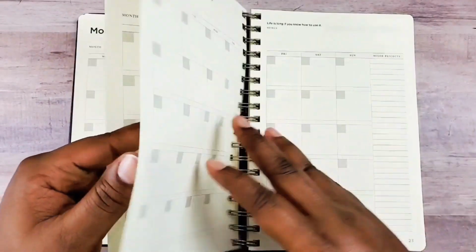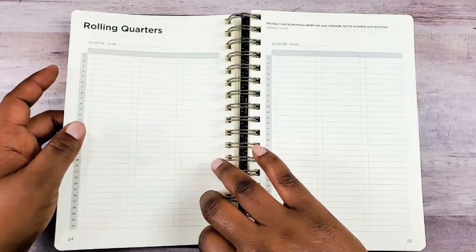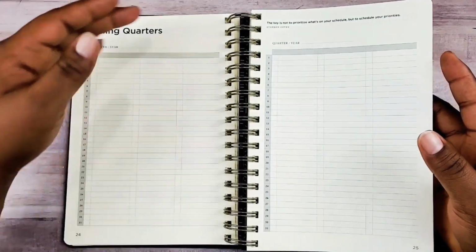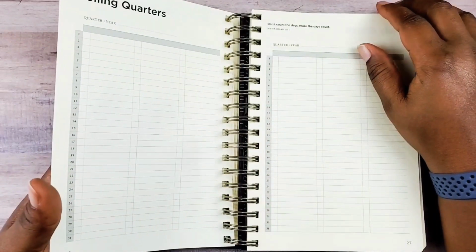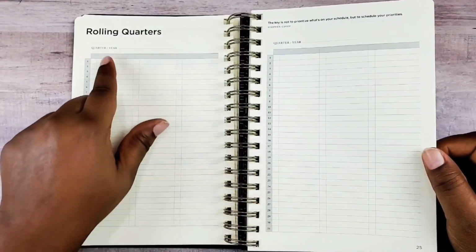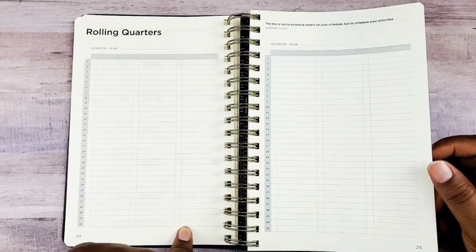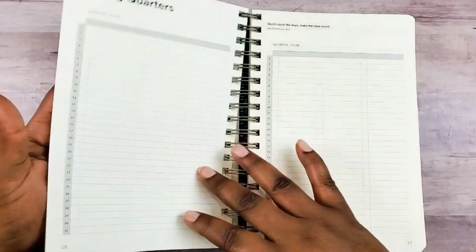So you have the 3 months up front, 1, 2, 3 for the 90 days. You have the rolling quarters, which is basically the same monthly calendar but written in a vertical fashion. I've seen some people use this for different aspects of their life. So you would write work, life. If you had a side hustle, you would do that. Children, and it's pretty nice.